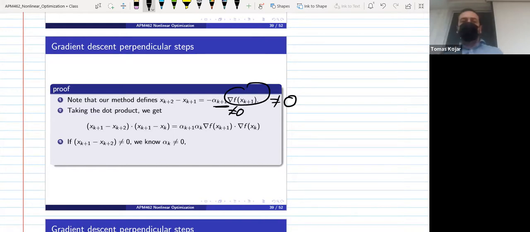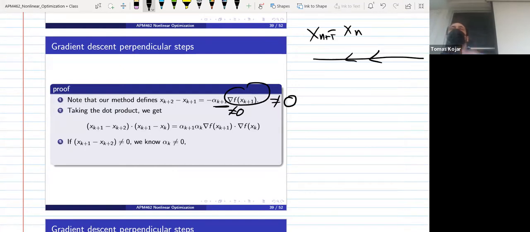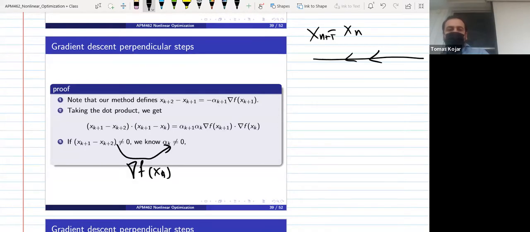So again, just to remind you, when we talk about gradient descent and Newton's method, you need your derivative to be non-zero. You don't want to have a flat region, right? We talked about this last time: when you have a flat region, you're stuck. The next step is equal to the previous one. So the middle step here is that the gradient of f of x_{k+1} is not 0, by assumption. So we always have that.